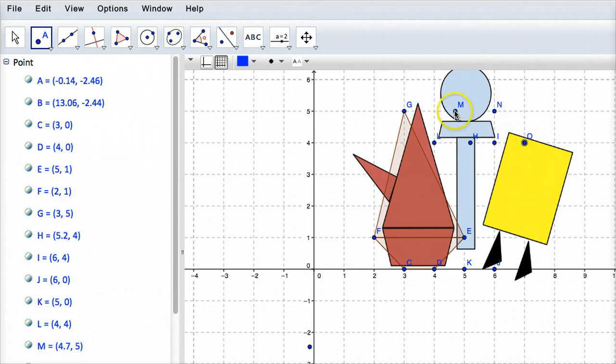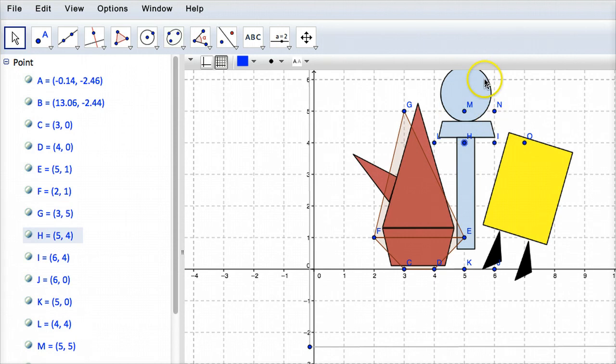back to here. And it looks like this point is actually kind of off the line a little bit. It should be more about here. So I'm going to try and drag that into place. It should kind of snap. There it goes. Snapped right into place. And looks like then this one's a little bit off too. So now we have a trapezoid for the mouth, and then we can put a circle up here as well.